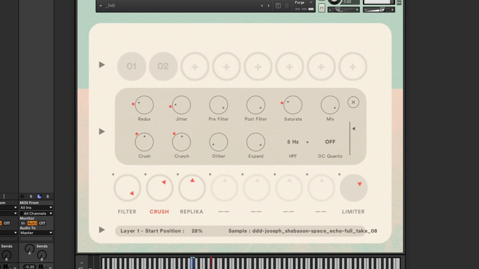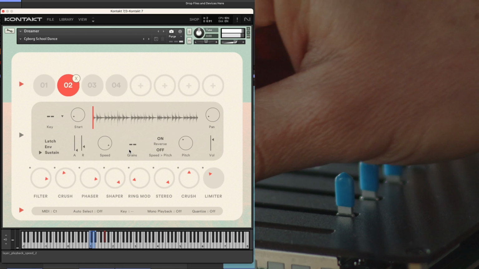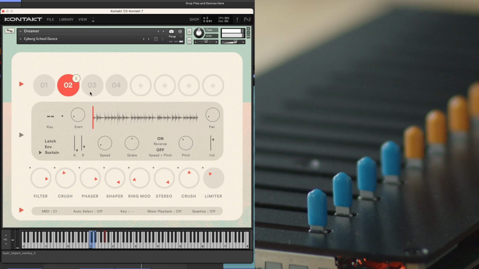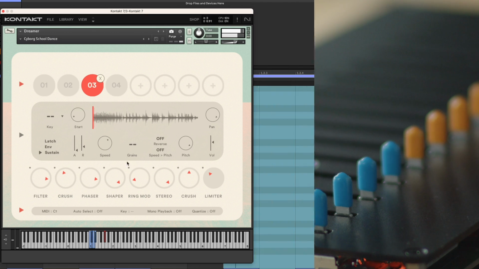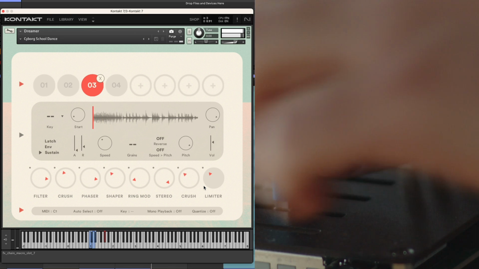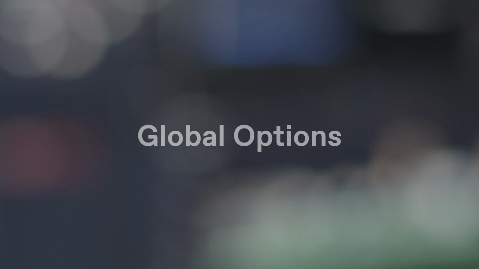Now's a good time to mention that any parameter, whether here in the effects section or elsewhere, can be MIDI mapped to a controller by right-clicking, selecting Learn MIDI CC Automation, and then sending MIDI CC information from the knob, fader, or other device that you'd like to use to control the parameter. Placing things like start, speed, pitch, and several effects parameters under hands-on control is a ton of fun and opens up all kinds of performance possibilities. Your DAW's stock MIDI assignment workflow will also work as expected, so feel free to use the controllers and software tools that you're already used to using.